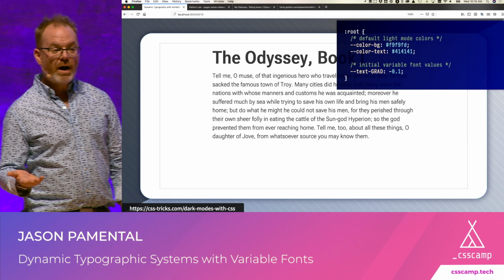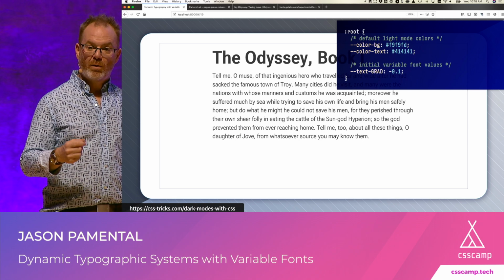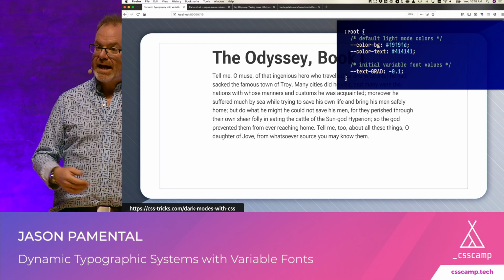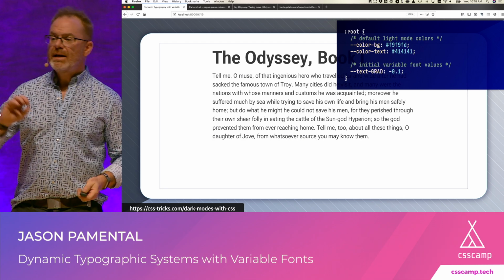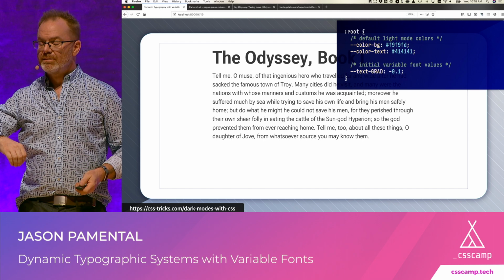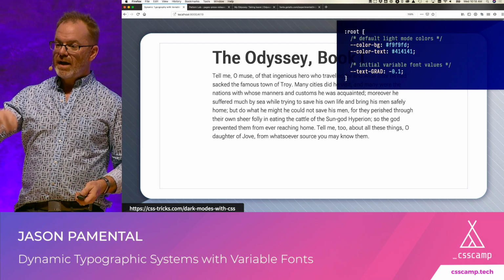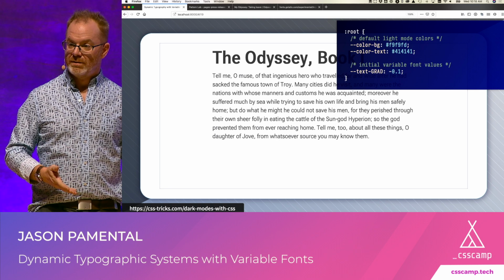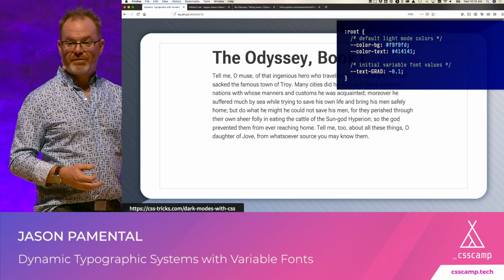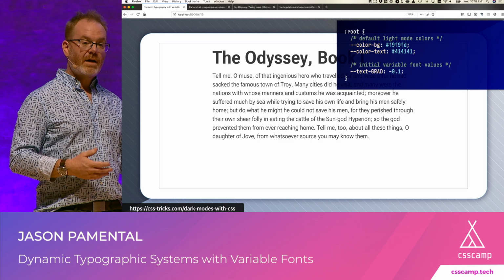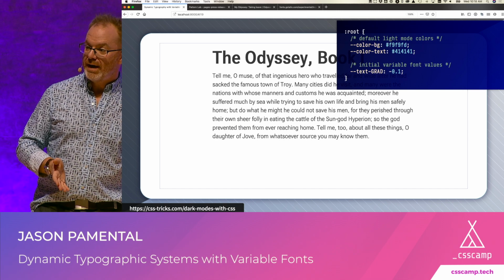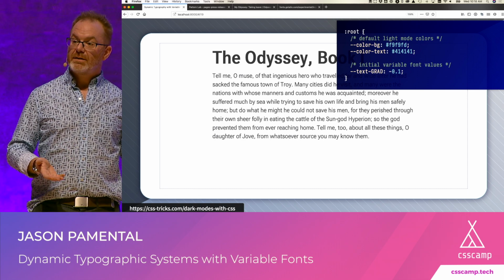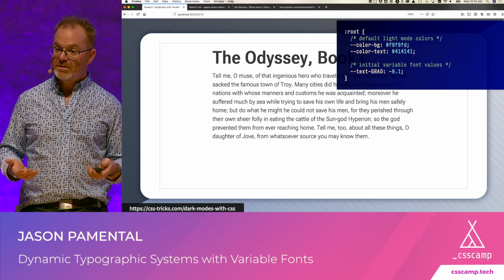So if you think about a UI animation or just adding a little bit more contrast to the text without having everything reflow, that's what the grade axis is for. Now, a note about these axes. They're what the type designer intends. They're not a browser interpretation. So not every typeface has every axis, and not every axis is going to have the same range. But that's what's beautiful about type design. Every type design is going to be a little bit different, and it gives us different things to play with.